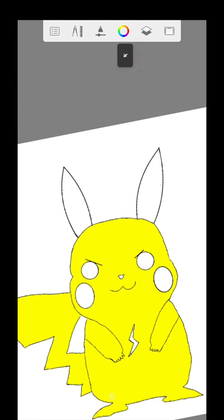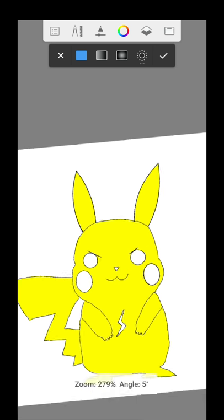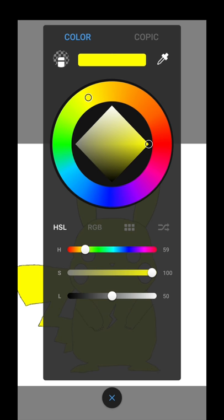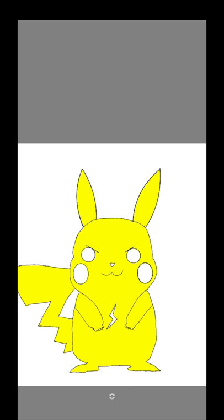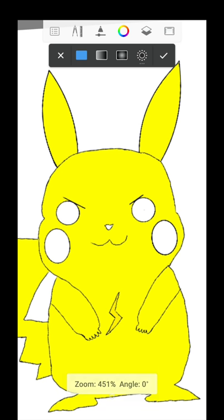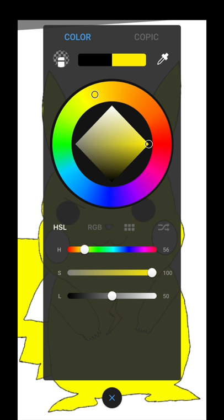I'm going to go back to the fill option. The ears, okay, both perfect. Alright. So yeah. The arrow, actually I'm going to make it towards orange a little bit. Okay. Now, of course the eyes are still normal, going to be black. I'll add in the white color spot later.